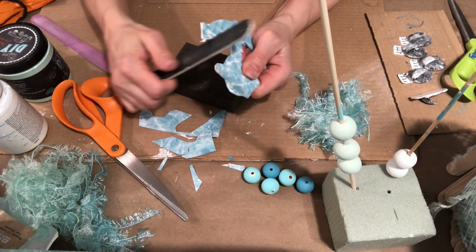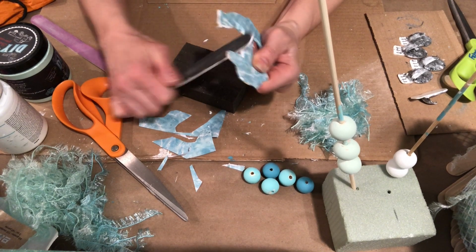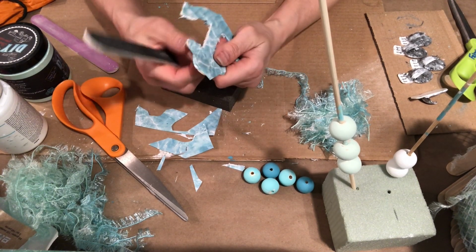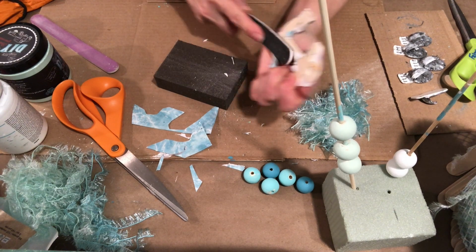After the Mod Podge dried, I cut as close as I could with my scissors, and then I'm just taking a nail file and I'm filing the edges so I have a nice clean edge.